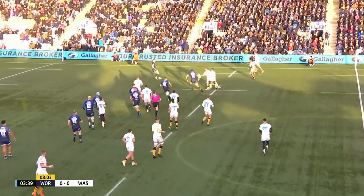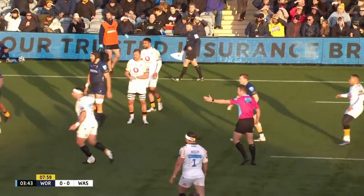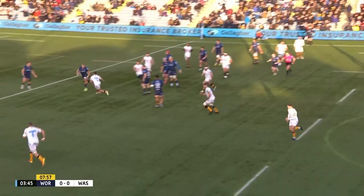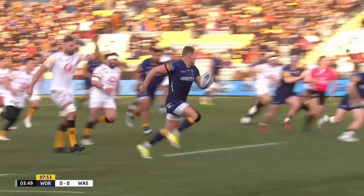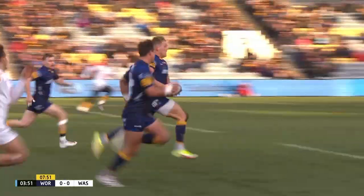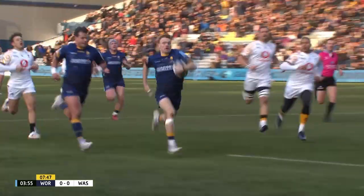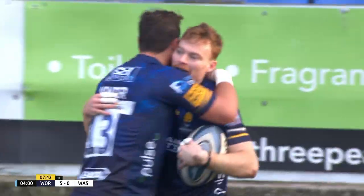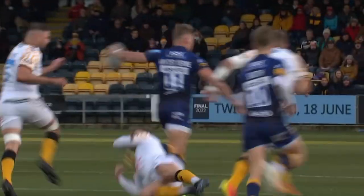Gopeth again — this is promising for Wasps. And as I say that, they drop the ball. I'll take responsibility for that commentator's curse. Van der Merwe is putting some gas in the motorbike and away he goes. Van der Merwe has choices either way, and one of them is Gareth Simpson. And that is an electric start from Van der Merwe and Worcester. Definitely spilt by Shields.